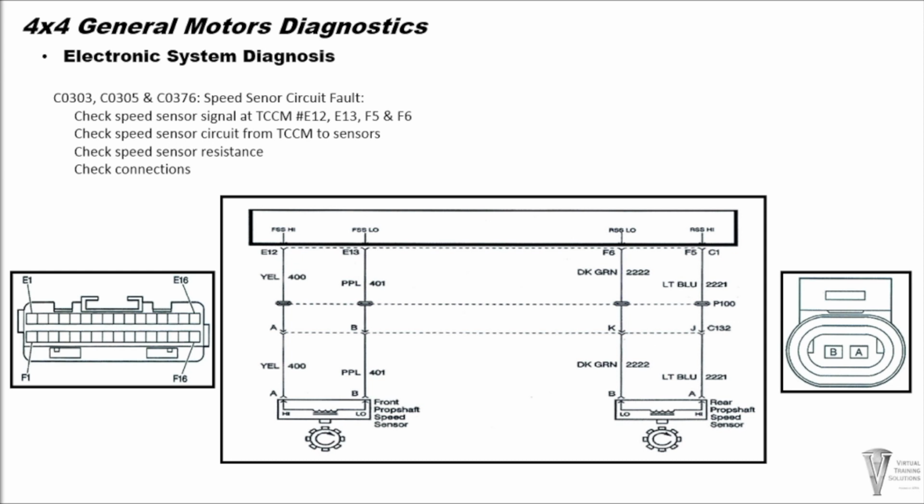The speed sensors should be producing a 3.25 volt AC signal at approximately 5 miles per hour, and this should climb as speed increases. If the signal is correct, you may have an intermittent problem or a faulty transfer case control module. If the speed sensor signal is erratic or there is no signal at the transfer case control module, a circuit test would be recommended. If the circuits check out okay, check the suspected speed sensor resistance. The speed sensor resistance should be between 1300 and 2700 ohms. If the resistance is within specifications or your codes are intermittent, suspect connection problems.